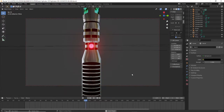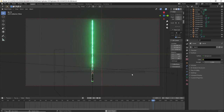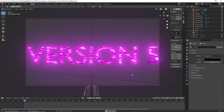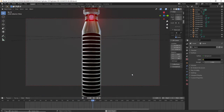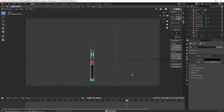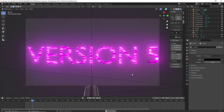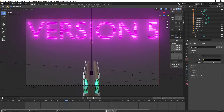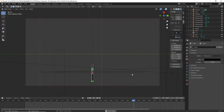I do have a video in the works which showcases all the lightsabers, but what you can see here is version 5, which is perhaps the better one of the 5. Quite chuffed with the blade on that one. I think that's turned out really quite well. Ironically, building these lightsabers took 1 hour, without texturing and without any of the fancy animations. Doing that in about an hour was actually quite straightforward. It was quite easy. Getting the texturing has taken a couple of weeks because I could never really settle on a shape.